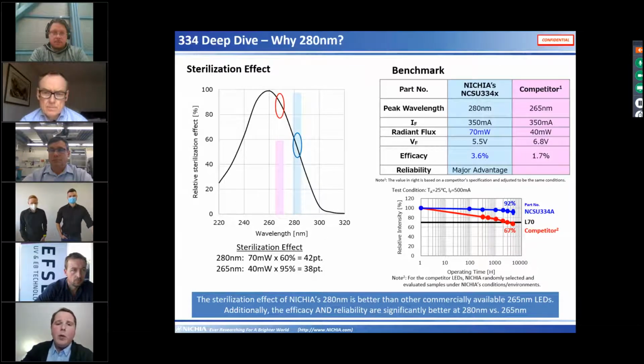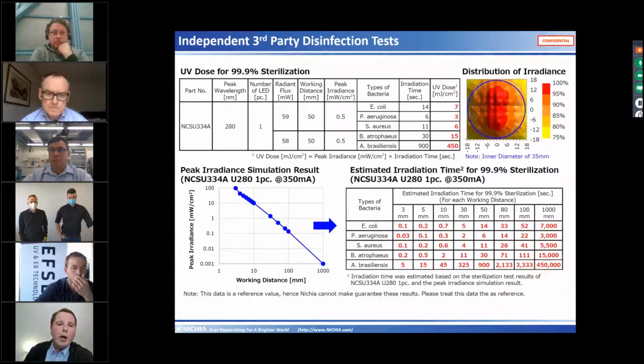So how can we prove that our 280 nanometers are working for disinfection? Well, I don't want to go too much into this slide, but this should give you a rough idea of what our LED is able to do, and also it proves that it works for disinfection, even though we are not hitting the lower wavelengths. This is of course just a rough estimation, because this was tested under laboratory conditions with one LED shining on a Petri dish. But in the end, you can use it to start up your development of your product.